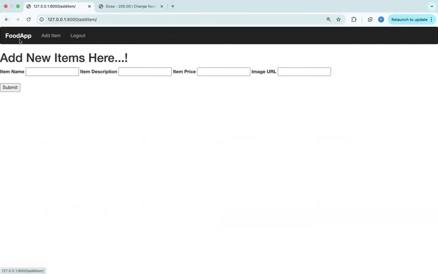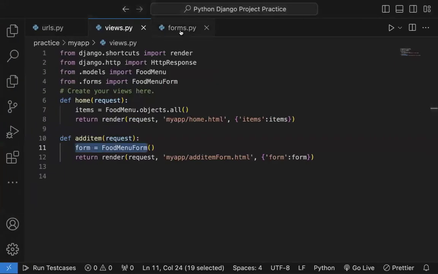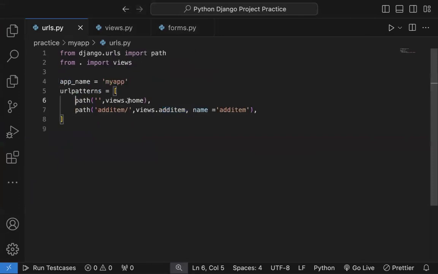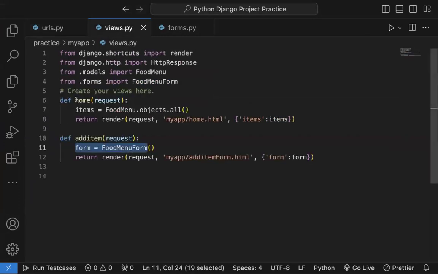Okay. So what we will do before we end this video, we will ensure that when the user clicks on this food app, we should get the home page, means all the list of images, item names, and detail button. That home page we should get. Okay. So who is returning the home page? In the URLs, this path, right? So we will give a name to this path. The name is equal to, I'll just give here as home. Name is home. Okay. So when the user goes to this home URL, inside the views, this home view should be invoked and this home.html should be rendered to the user. Okay, this is what I want.